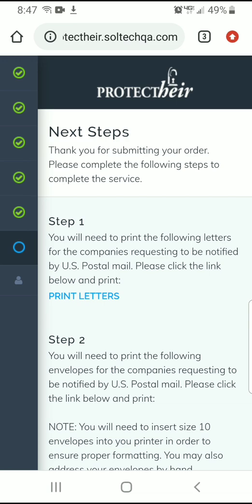And so here in step one, we try and work within the confines of how each organization wants to be notified. So if they want to be notified by letter, we create the letters here in step one, where they're able to print those out and couple those with a death certificate in order to mail those in.